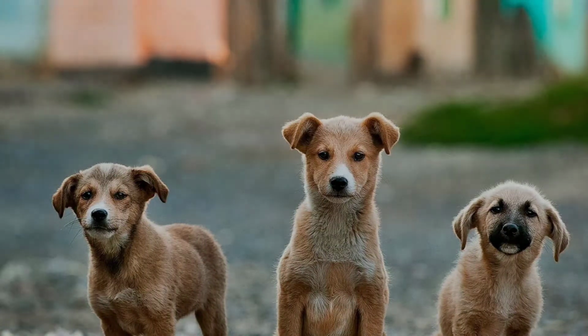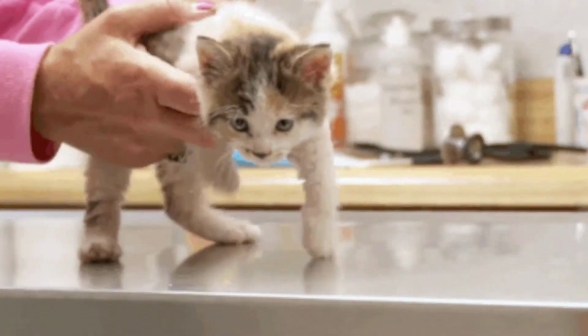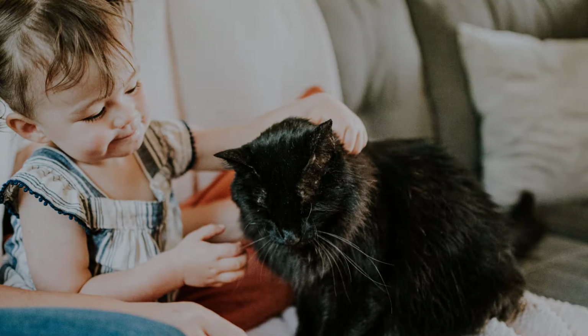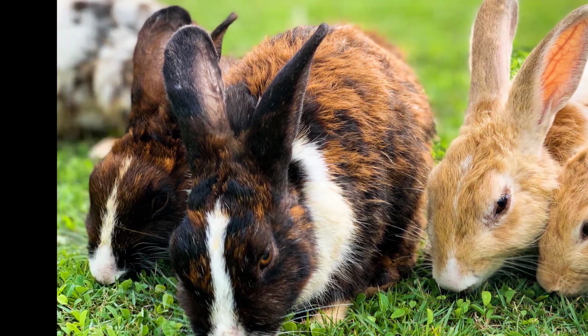Take into account how much time you can give each day to cleaning, feeding, and interactions. You should also think about how long a commitment you are willing to make. For example, cats generally live for 15 to 20 years, while rabbits will live with you for only 7 to 10 years. Step 4. Pick a compatible personality.